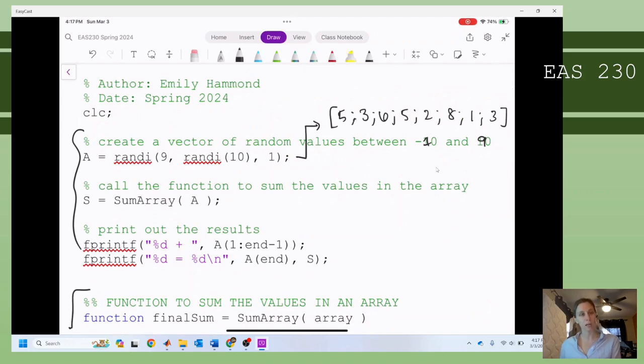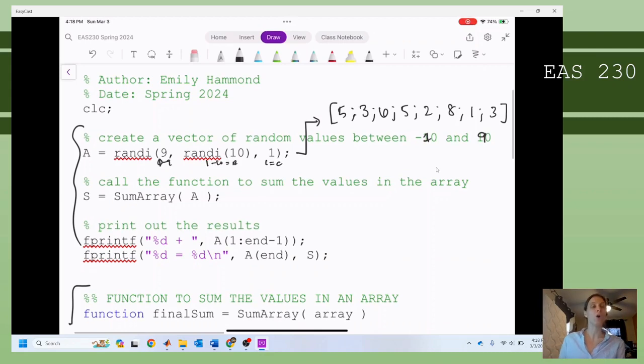But in this script file, I go ahead and create an array of random numbers between 0 and 9. A random length, we do 1 and 9. Random length, that's 1 to 10. So here's my rows, and then one column. But it's a random array.